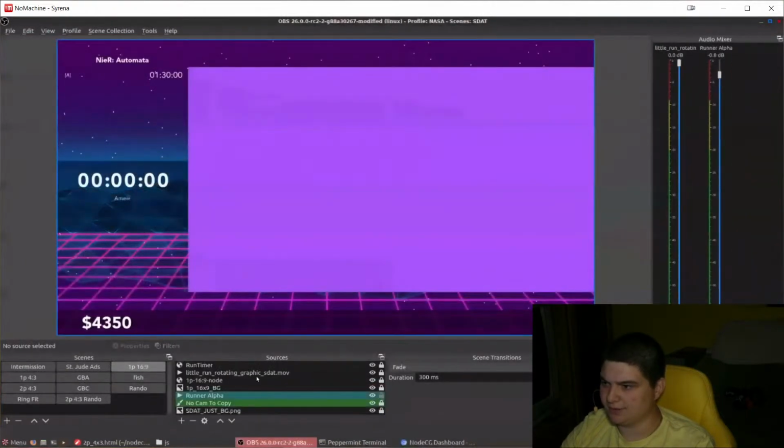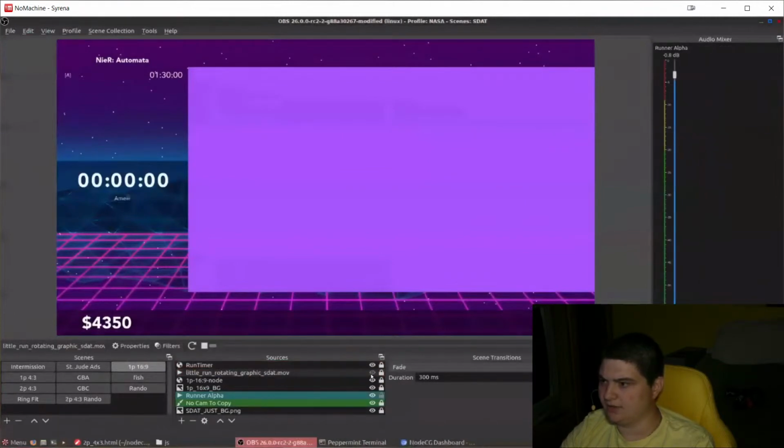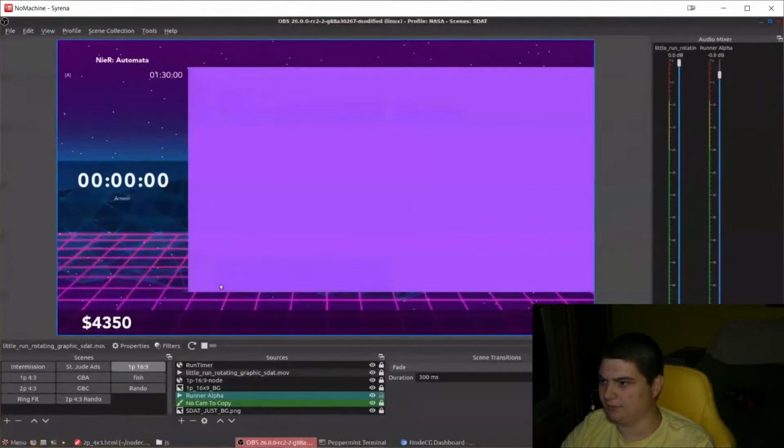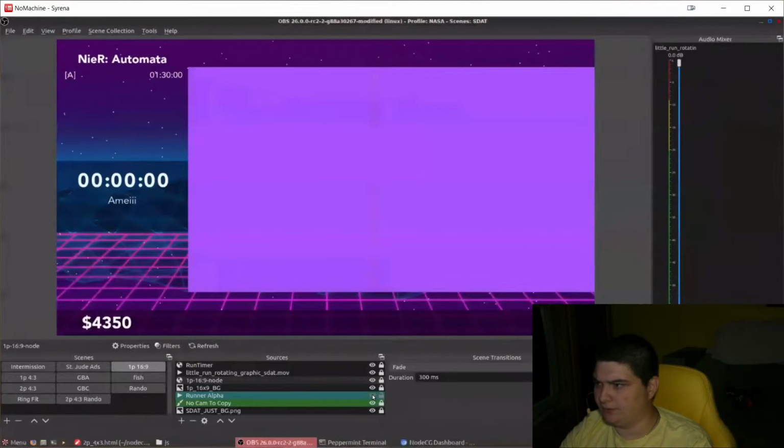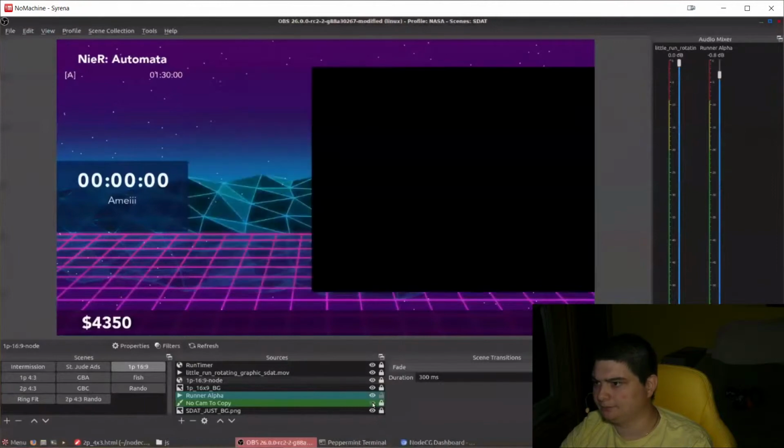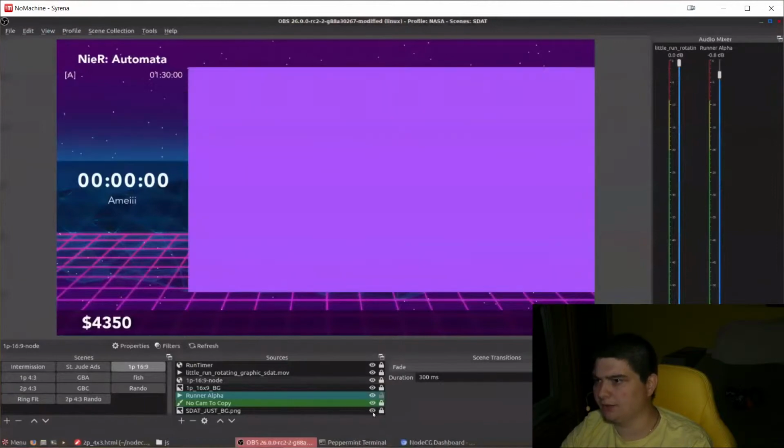When you look at these layouts, they look complicated, but it's just the runner, a little animation that they have for the sponsor ad spot, all the text, the VLC source of the stream, the webcam cover, and the background image.